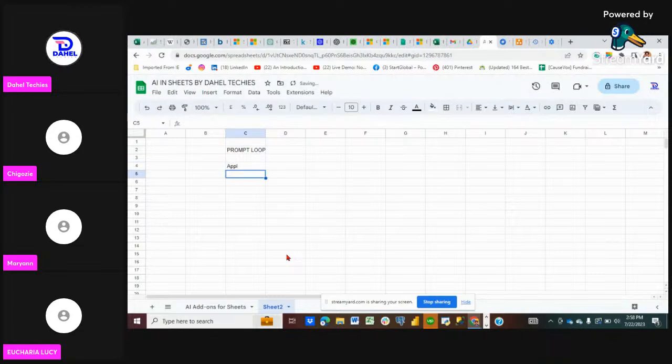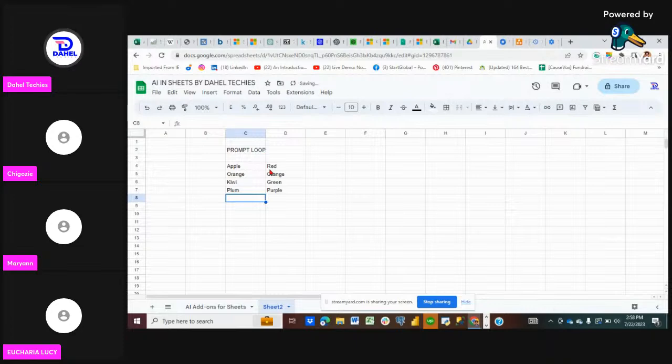We have apple, then we have orange, then kiwi, and then plum. On the other side, we have the colors: apple is red, orange is orange, kiwi is green, and plum is purple.